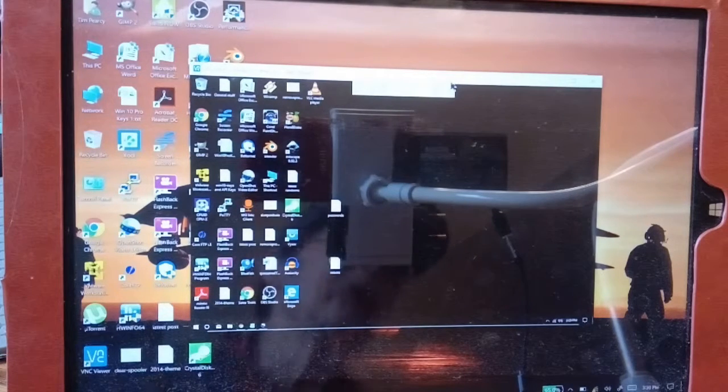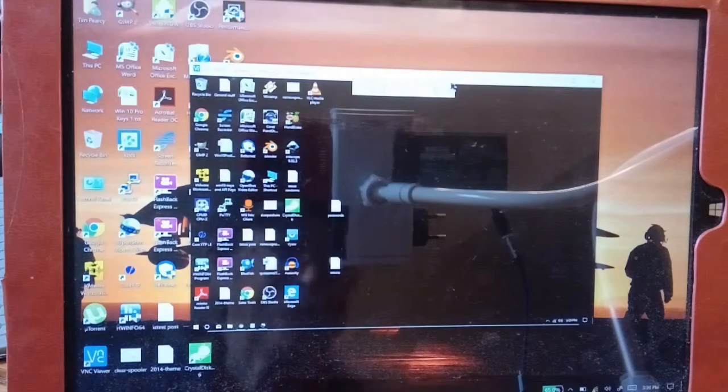I'll explain it. If you have questions about using Windows Desktop Viewer, I stay as far away from Windows software as I possibly can when I can use free software from elsewhere.